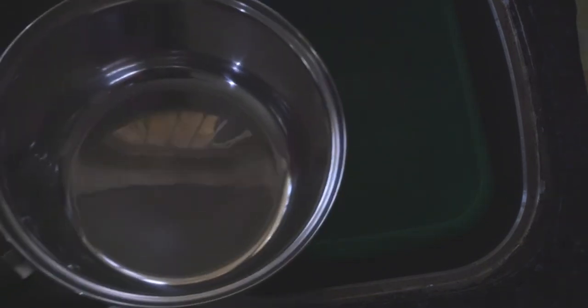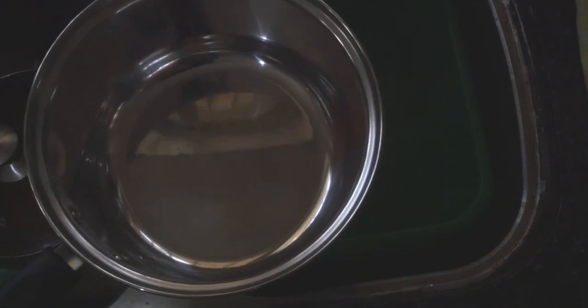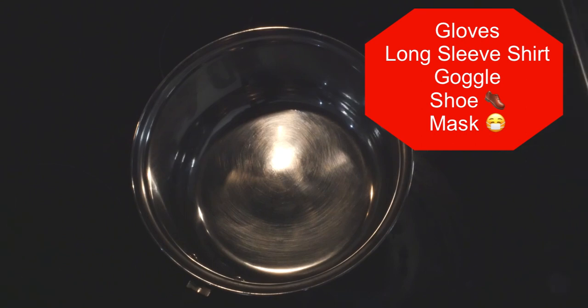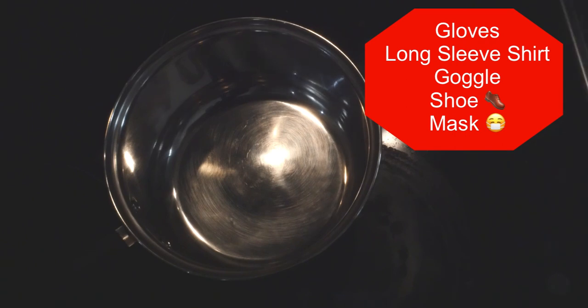Now let's go to the mixing area. You want to mix the lye inside or outside? For inside, make sure your window is open and use the exhaust fan to get the fumes out. Right now I have my gloves on, my glasses on. Very important, PPE first. Everything is on. Now I put the pot on top of my cooking area, under my range hood. You turn on the fan, and it will suck all the fumes from the lye mix out.